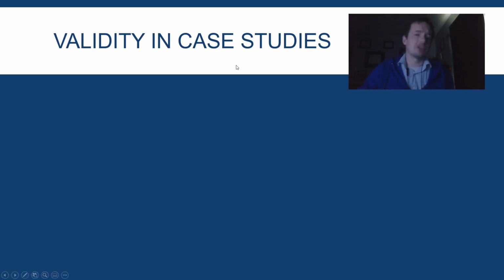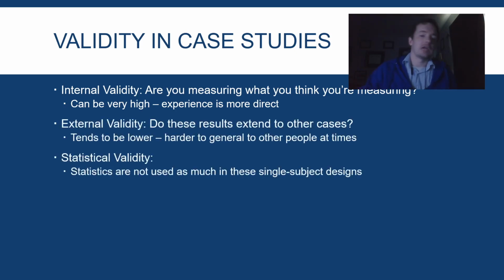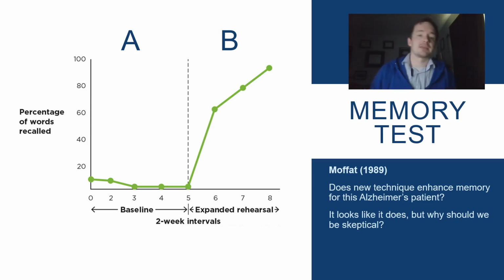So let's talk a little bit about specifically case studies, why it's important, and what we need to be thinking about. Remember that there are 3 different criteria for causality. We have covariance, and we have directionality, which can also be called temporal precedence. So whenever we are doing these things, going back to this, we see the covariance. We can see that it definitely has an effect on that data.